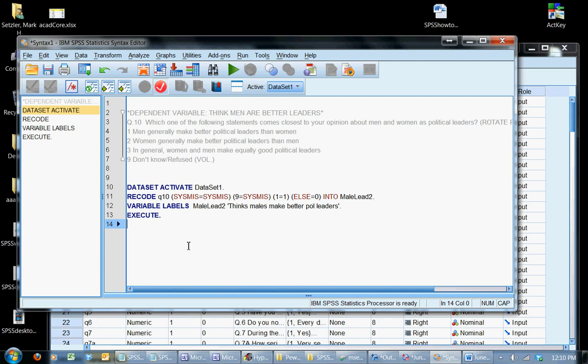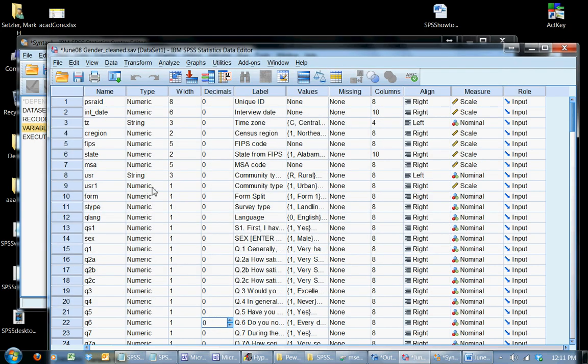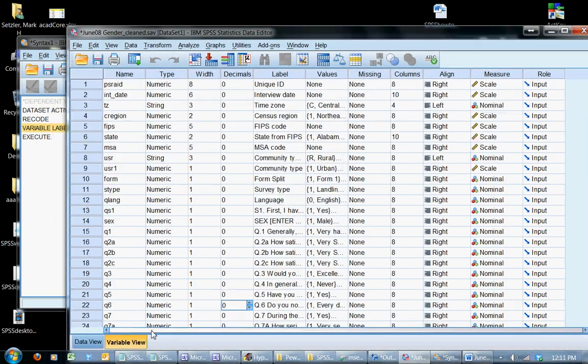Now what I'm going to do is label the variables. In this case, we want our response categories. Remember, it's 1 if you think males are better political leaders, 0 if you don't. It's actually more complicated than it should be in SPSS to add value labels. You have to go back over to this screen and pop back down here and enter the data here, and it's really hard to undo that later on.